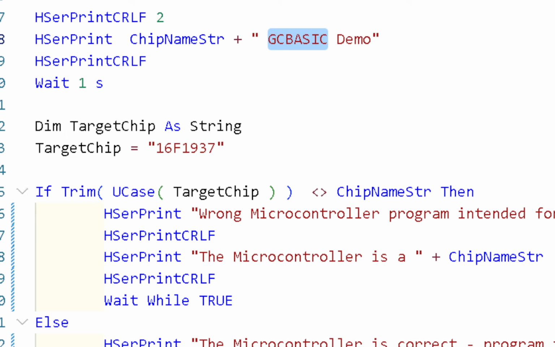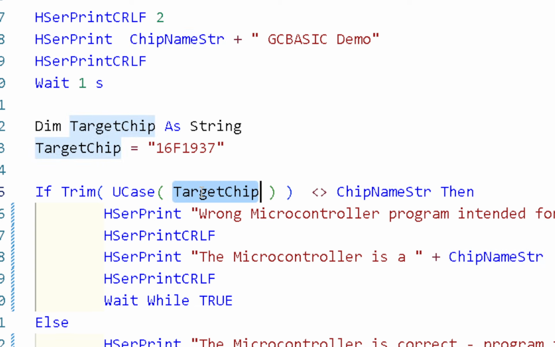But what you can do, you can hard code a string and test against it. Therefore, if in the future you loaded a hexadecimal file into the wrong chip, you could have an LED flash or the LCD or the serial go, hold on, the target chip doesn't match the current chip.